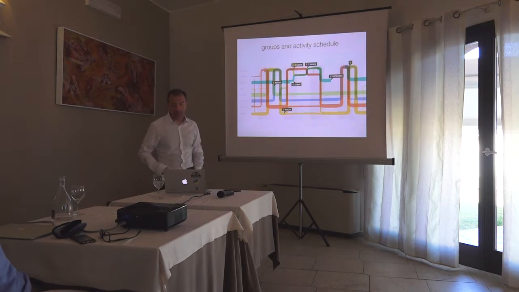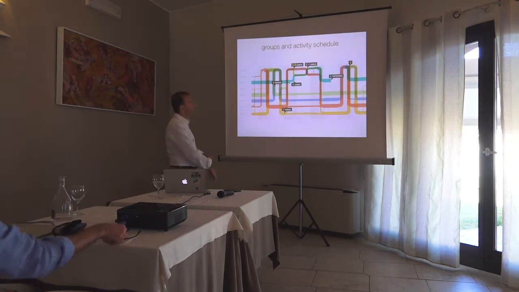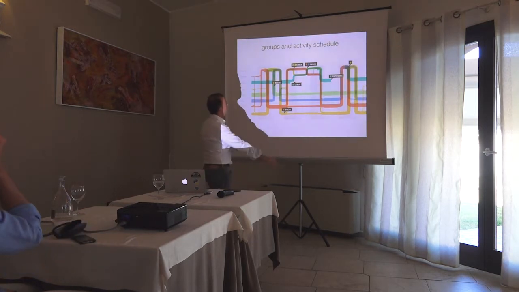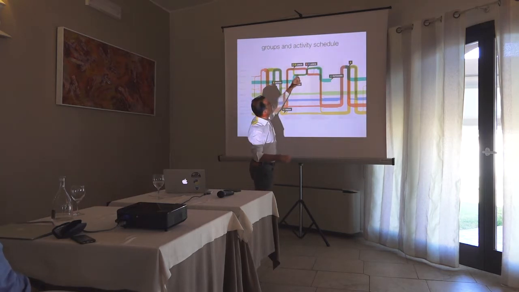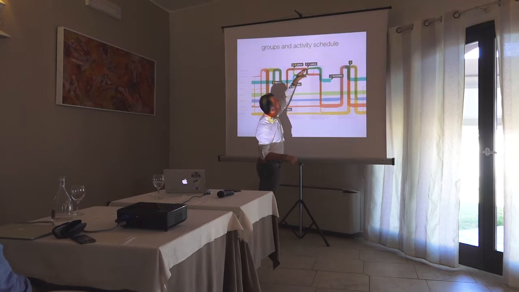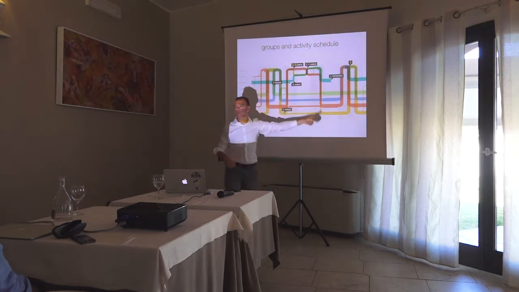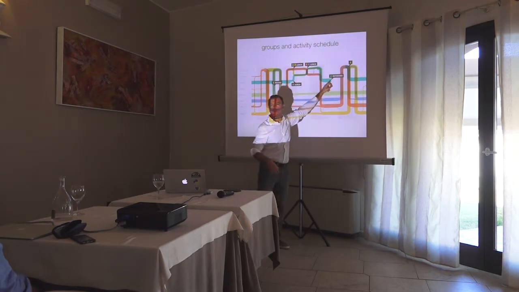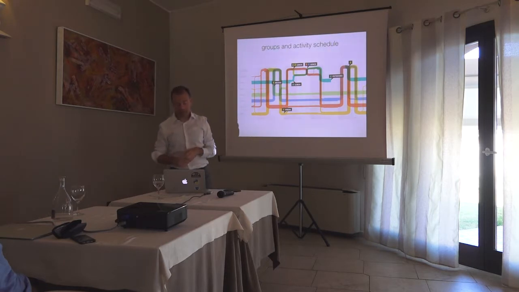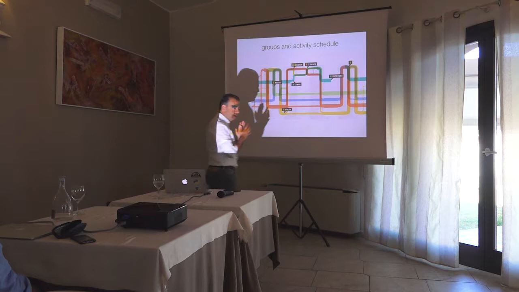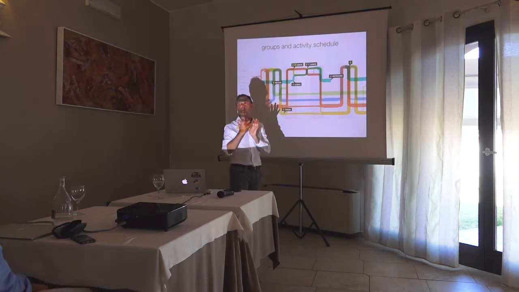You can tease out the activity schedule of the school from this data. You can see, for example, that these guys go have lunch while their friends are in the playground, and then they swap, and then they go back. Some classes you lose them because they go play outside, and then they appear back, and so on and so forth. So it's really complex to work with this data, and I just want to give you an idea of how rich it is, but also how complex it is and how dirty it is in a sense, right?